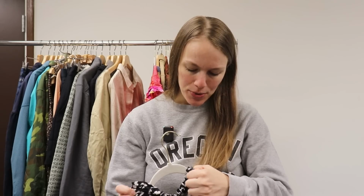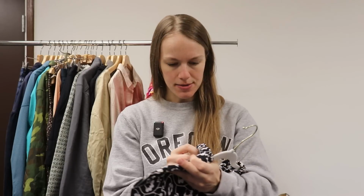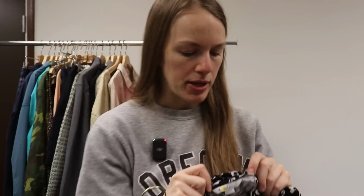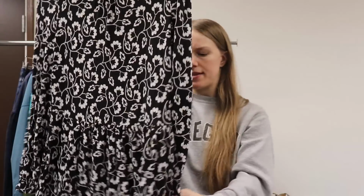So if you don't see it in my Poshmark closet, that's why. Maybe, potentially. Oh, I just realized this is missing the button. So oh no, it's not. Yay! Okay, never mind. This is a good find, I think. It is Boden. This is one of my favorite bread and butter brands to sell. Eventually I'm going to get around to making a video about bread and butter brands that I love, but this is a size 8. It's $9.99 as well, and this is exactly the type of piece I like selling.